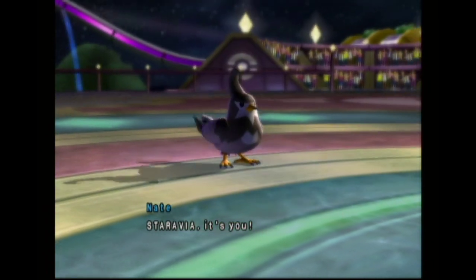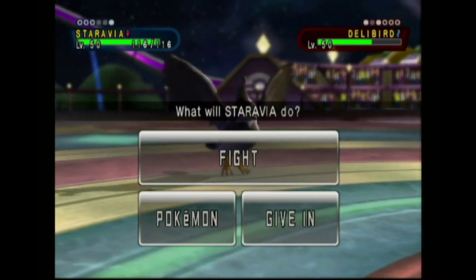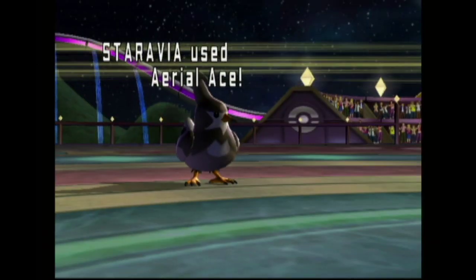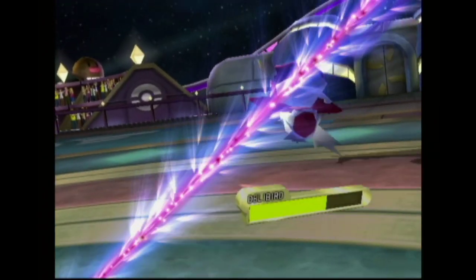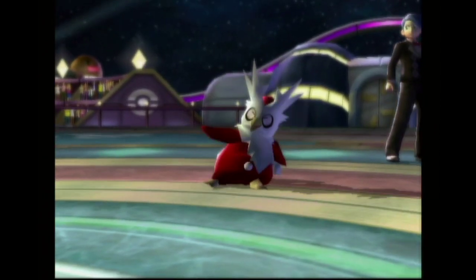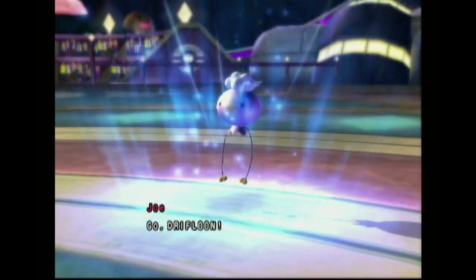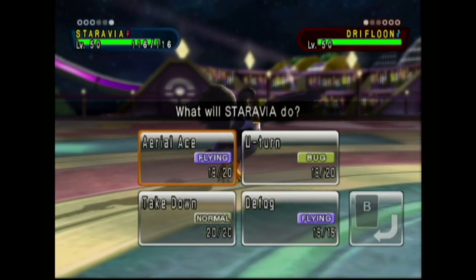Staravia is sent out. A chilling breeze can be felt in the Colosseum. Yeah, Aerial Ace. I think that's actually how it went just in general. I just spam Aerial Ace. Aerial Ace hits. Let's go. Taken down by an intense blow. I ain't losing. Drifloon is sent out. Okay. The last Pokemon from each team will take the field.